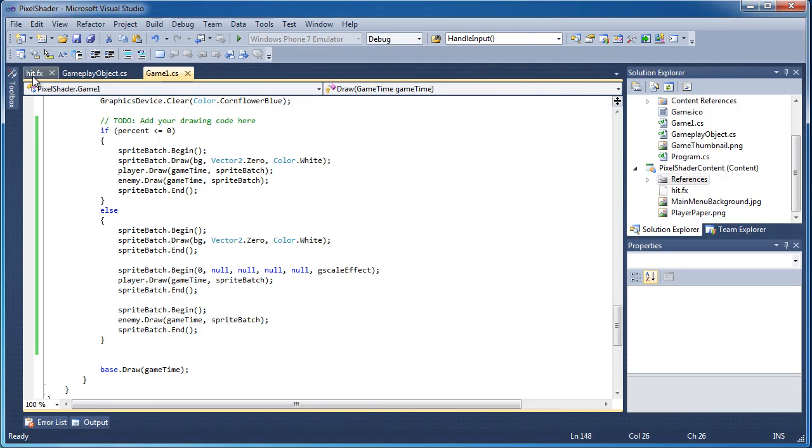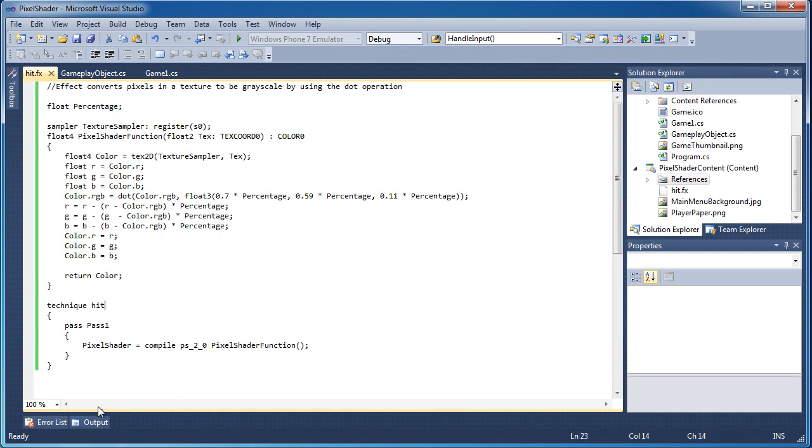So that's a really quick introduction to pixel shaders. Remember to think of textures on a pixel by pixel basis, but don't go farther in depth by confusing yourself. Just think of how you can manipulate every single pixel individually, but you want to have the same result. So if you want to use this grayscale effect, you're welcome to. You can change these values around.